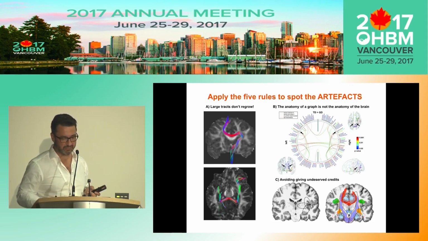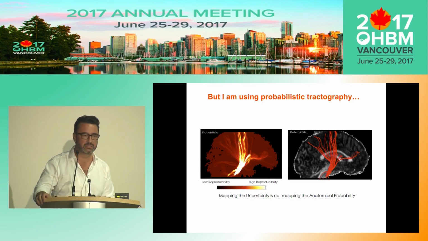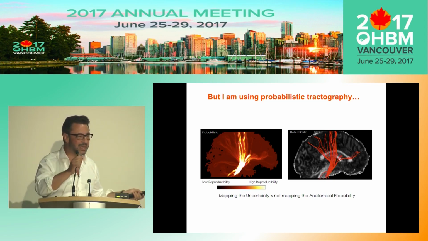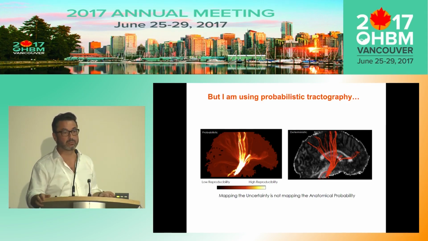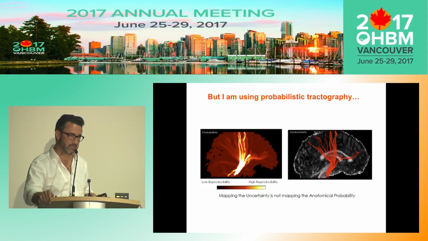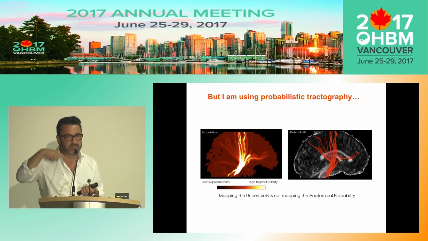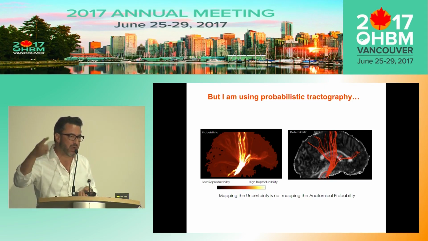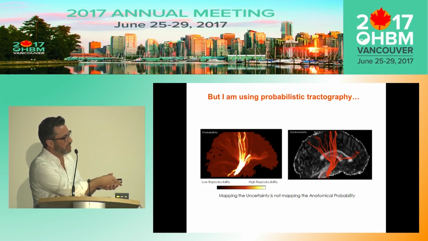So again, knowledge of the anatomy is important to avoid giving undeserved credits. Now, the other aspect that is really important, you hear people say, well, I don't care because I use probabilistic. It gives me a confidence of the anatomical probability. That's not the case. The probabilistic tracking gives you a kind of confidence on the reproducibility of your tracking if you repeat it many, many times.